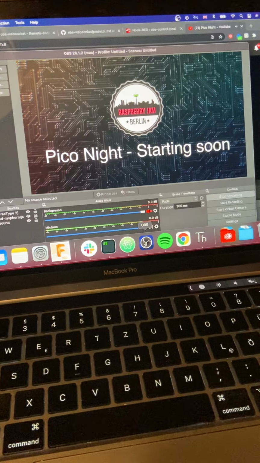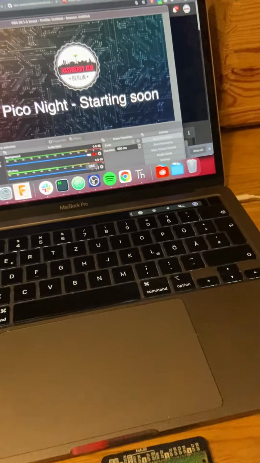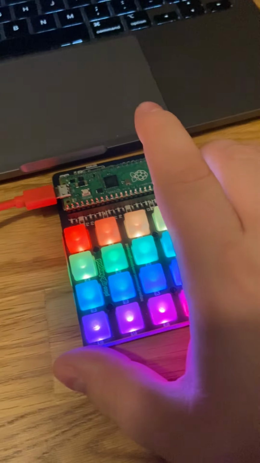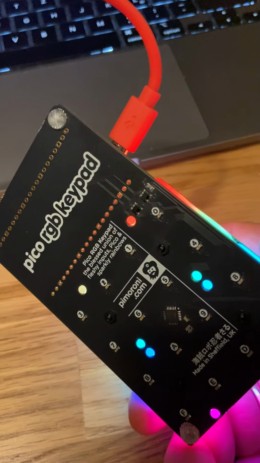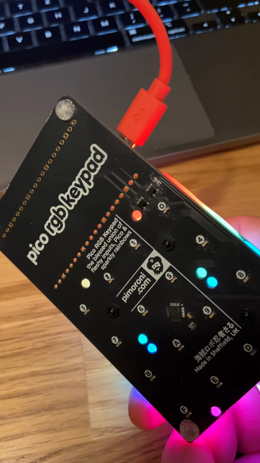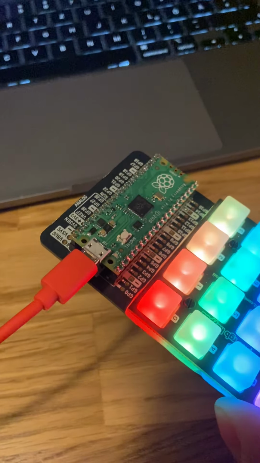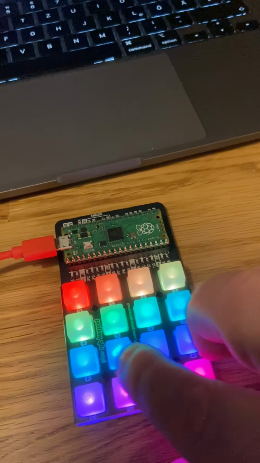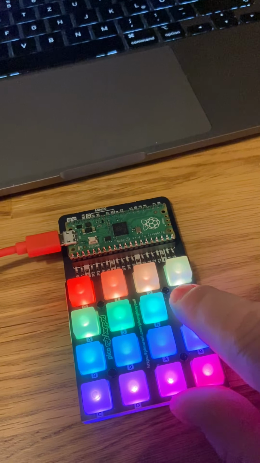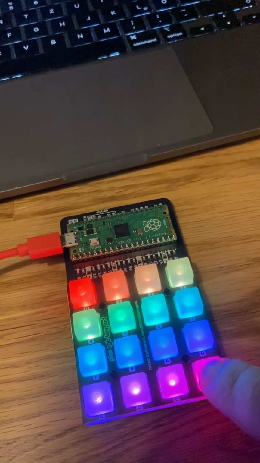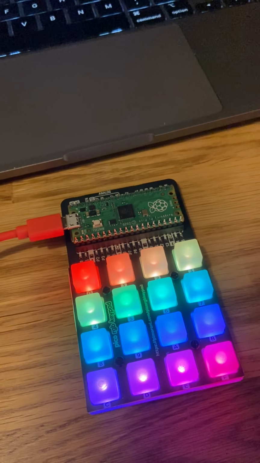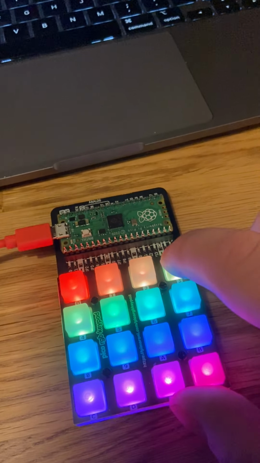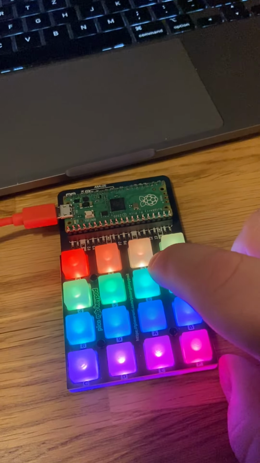So I thought what would be a cool solution was to set up this little baby. This is a Raspberry Pi Pico with a Pico RGB keypad from Pimoroni, and it looks pretty. It can light up in different colors. You can set it up, it's RGB, you can do whatever. It's rainbows, it's awesome. I wanted to set this up as a keyboard so that it can run those shortcuts.